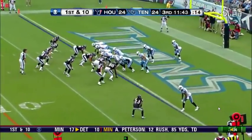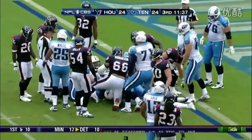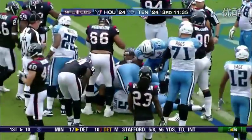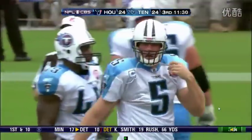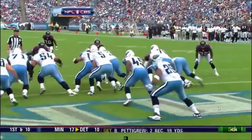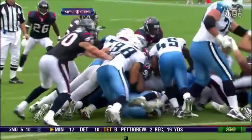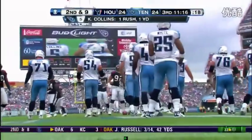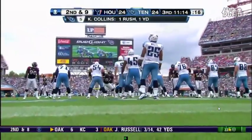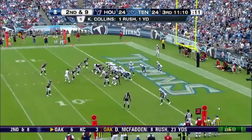As you take a look from behind, the Titans get a bit of running room, quarterback sneak. What does that play really do? Well, I'll tell you guys, one thing it gives them maybe a yard. But so many bad things can happen when you're inside your own 1-yard line. If you drop back to throw it and an offensive lineman gets caught holding, it's a holding in the end zone for a safety. If your quarterback backs out and gets tripped up by the offensive lineman, it's a safety. You've got to have at least enough room to make some handoffs back there. 2nd down and 9 at the 2.